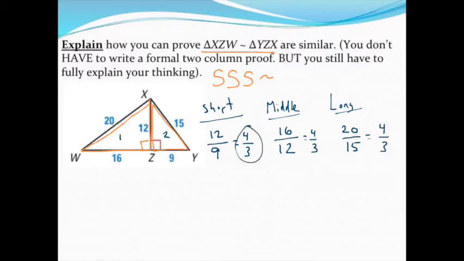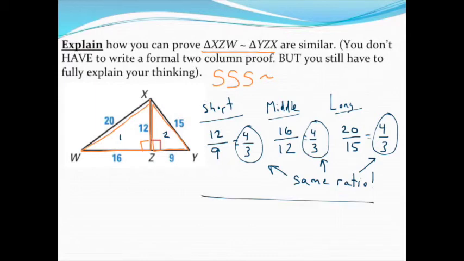And so what I can do is say that, look, all 3 of these ratios are the same. All 3 sides have the same ratio. That's exciting, so I'll add an exclamation point this time. And that's actually all I need to do to prove that the two triangles are similar, because they all have the same ratio between the sides. They are going to be similar to each other. Not a formal two-column proof, but it's enough to prove they're similar for what we're going for right now.